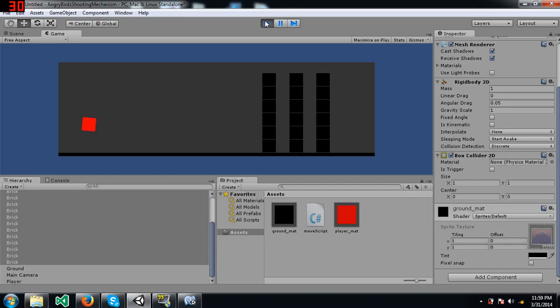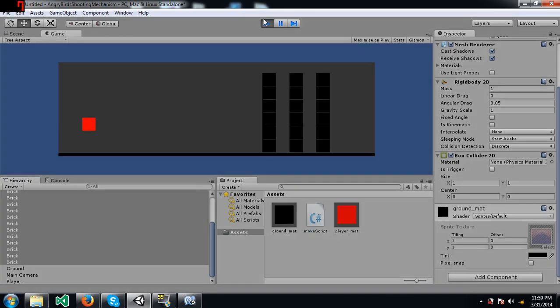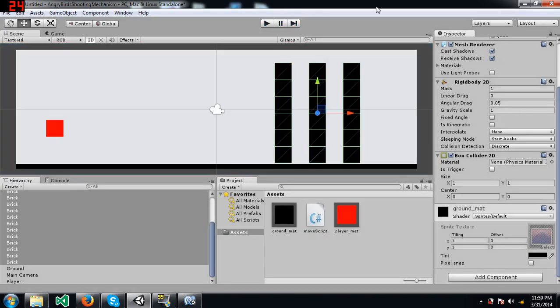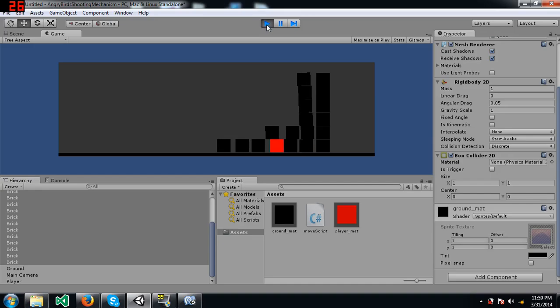Now we have a problem. I'm able to shoot this object. Okay, I charge it up first and then shoot. But notice, even after I rotate the object, it still shoots in the same direction, like so. See, we don't want that. We actually want the object to go up to a certain height or at a certain angle.